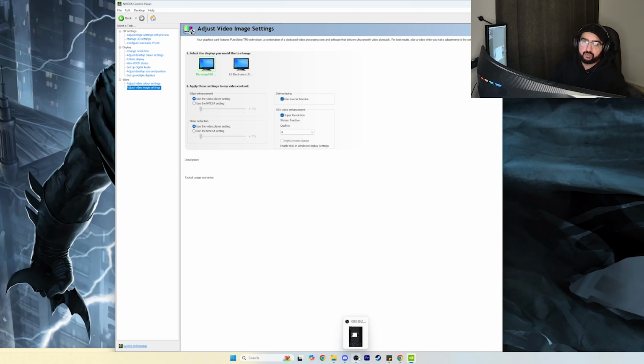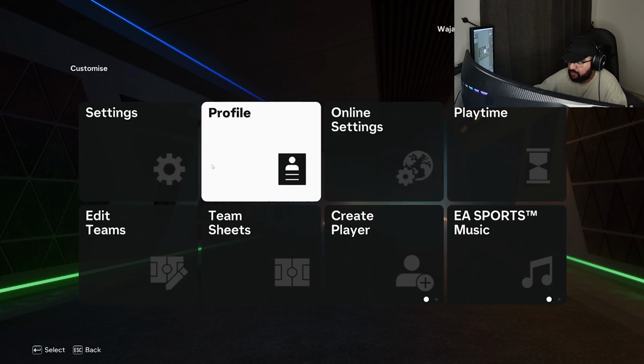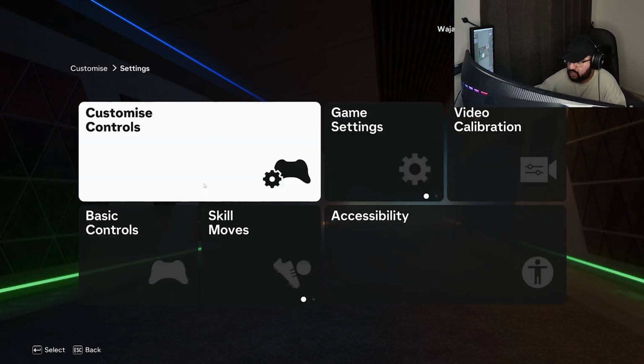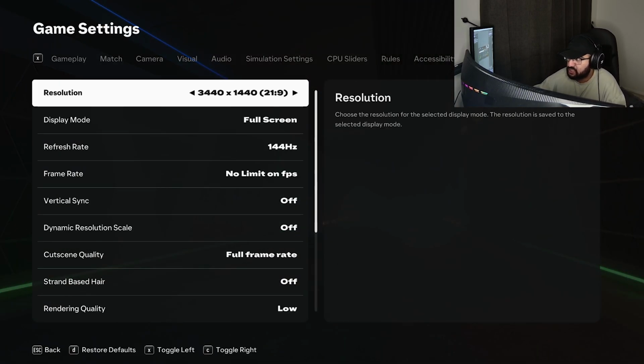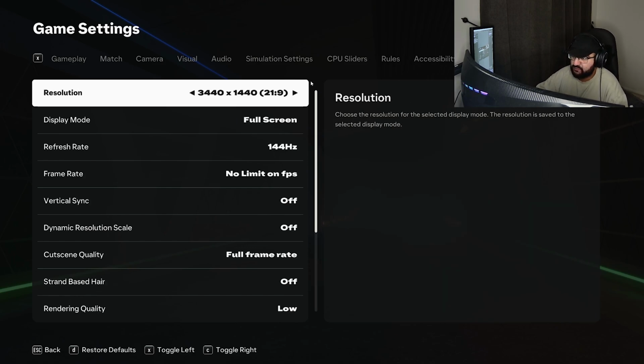And now we're going to move on to the second section, which is the in-game settings. I'm going to use my keyboard and mouse here because my controller is not on. I'm going to go to game settings, go to display configuration. If you don't know where that is, it's literally behind my webcam. So after accessibility, display, there should be display configuration.